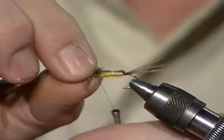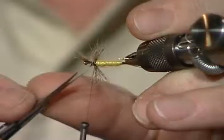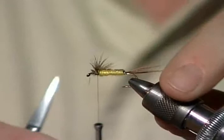I wish I'd have thought of it. I was talking to Joe Humphrey on the phone the other day about this fly, but he was the one that was telling me about the pattern, and I wish I'd have thought to ask him that Hungarian partridge question. Whether it's partridge or whether it's grouse. Grouse, yeah.